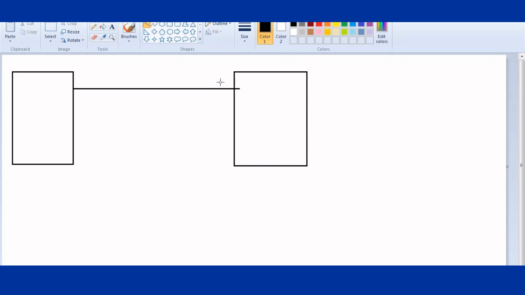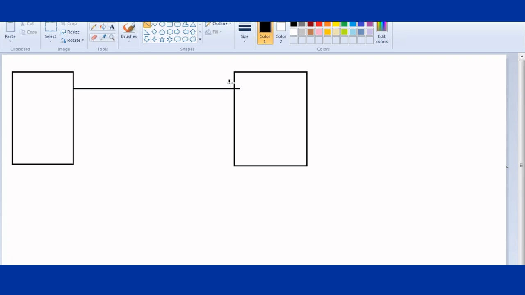If both of us want to talk to each other, we agree to some terms and conditions. I will speak in English, you also speak in English. I will talk first, you respond next. You talk next, I will respond next. This is the common understanding. So if two systems want to communicate, they require a medium. What is the medium? A set of rules, which is nothing but protocol.